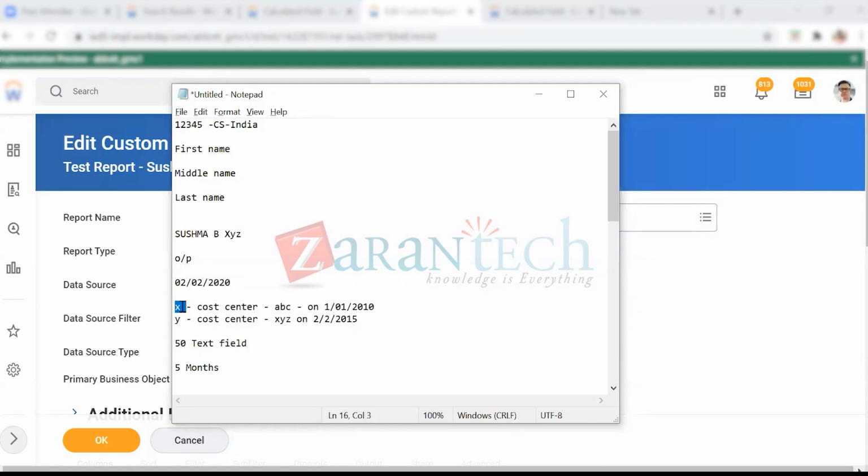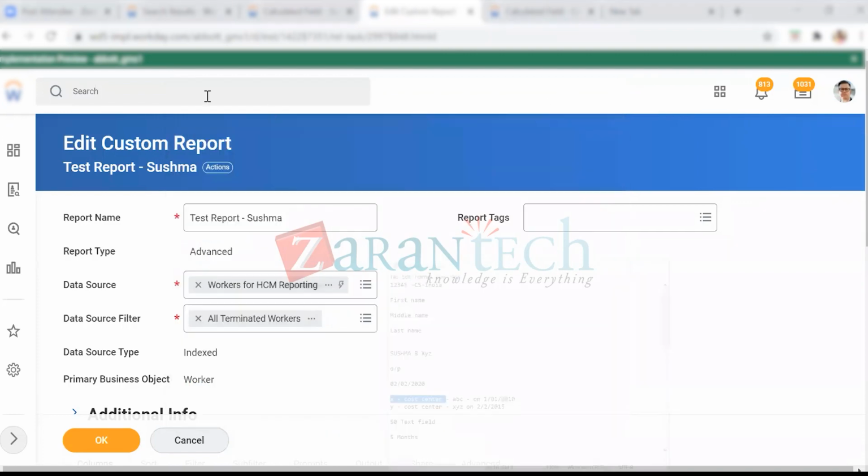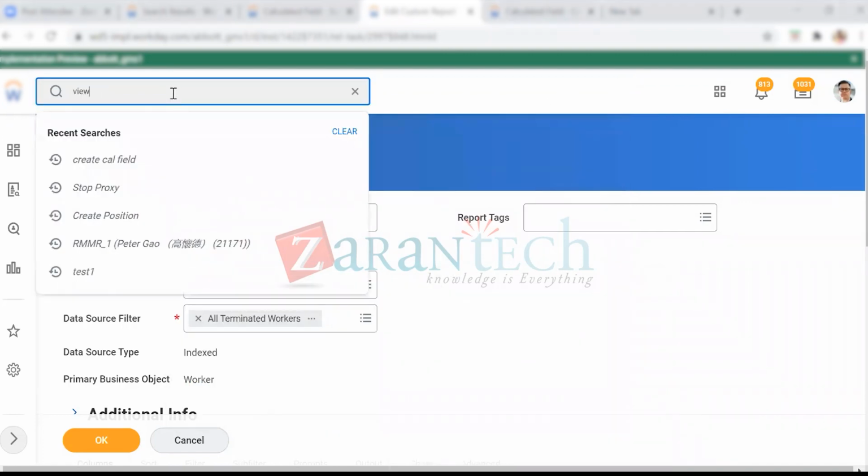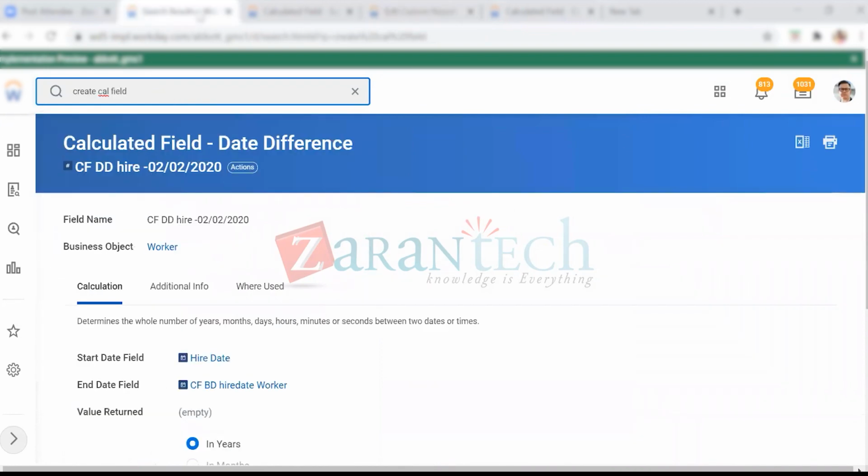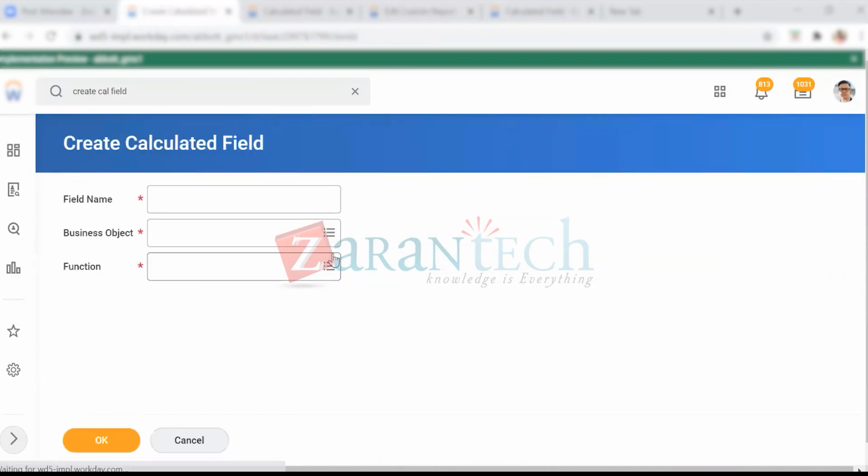Bunch of employees was assigned to the cost center on 1/1/2010. Can we do this? As of this date, I want to take this cost center. Lookup value as of date will help you to do that: looking for a particular date and then taking the values.